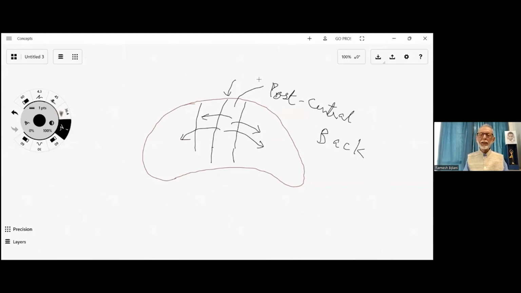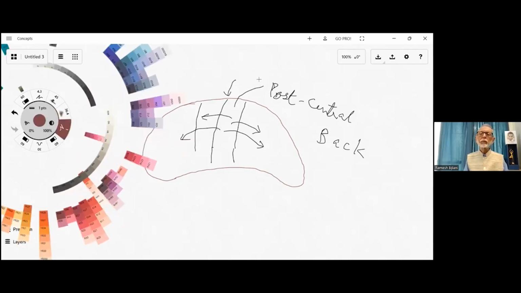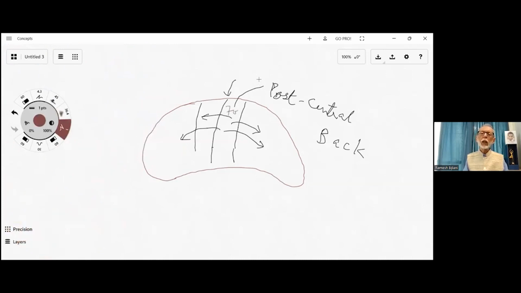For that, there is a regional representation here, and it is on the opposite side of the body. That is, if the stimulus has been applied to the left side, then it is on the right side of the cerebral cortex that the message reaches. And if it has been applied to, say, the foot, then it reaches somewhere here at the top. And if it has been applied to the hand or the face, then it reaches somewhere at the bottom. Which means that the representation is upside down.